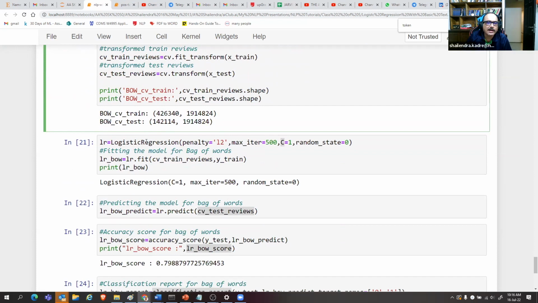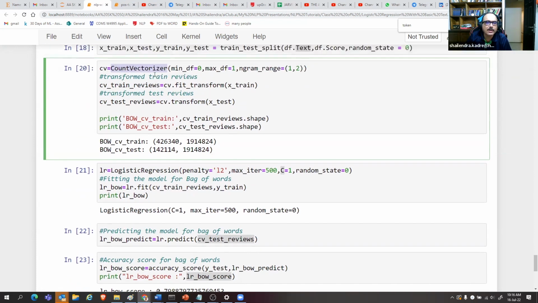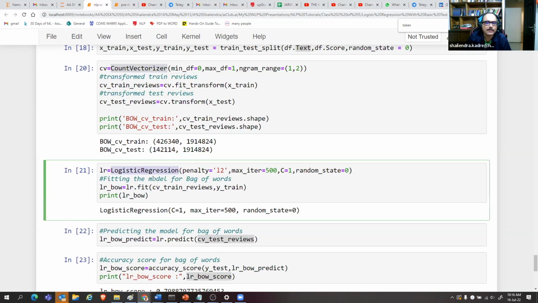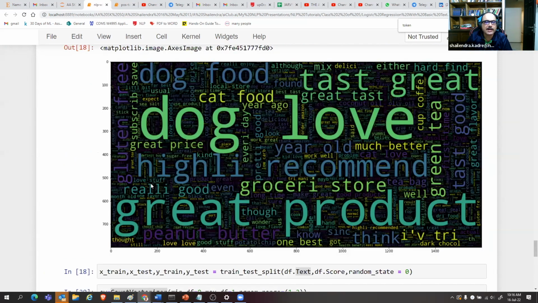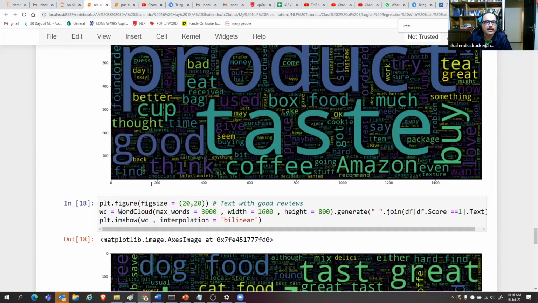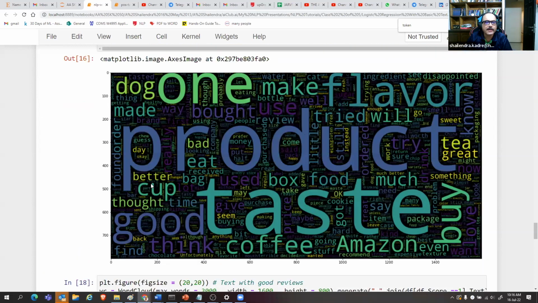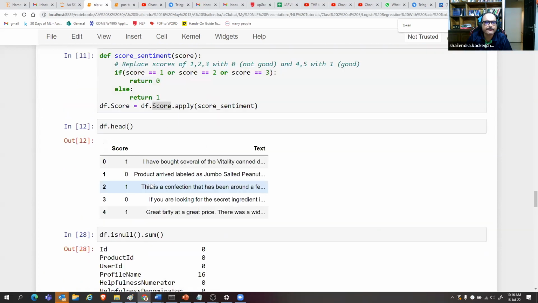And after that, once we have converted words to numbers, we apply a simple logistic regression model to classify whether your review is positive or negative. I think we have seen this kind of example in the past. My second class was that only. But the only difference is that in the second class there was no text processing. Here we have a bit of text processing.